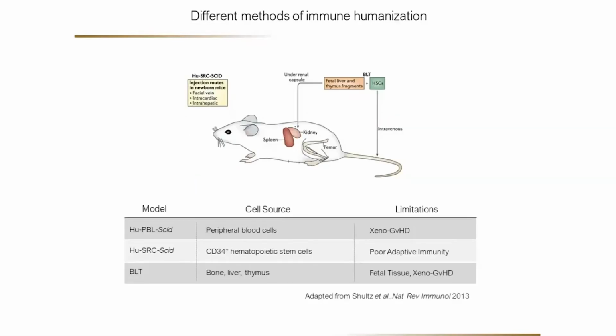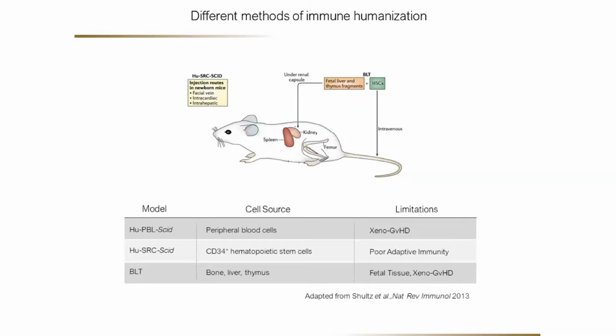Now, there are different methods for generating immune humanized mice, as I'm sure a lot of you are already familiar with. Probably the simplest is really to take peripheral blood mononuclear cells from subjects and inject them directly into mice. And I'm just going to refer to these mice as NSG mice, since that's what I'm going to be discussing later. These mice are the ones that Jackson makes available. Now, the benefit is that this is a quite easy thing to do. The limitation is time. These mice will develop a fairly rapid xenograft versus host disease, probably about 3 or 4 weeks of age. So one just needs to consider that with the questions that you're asking.